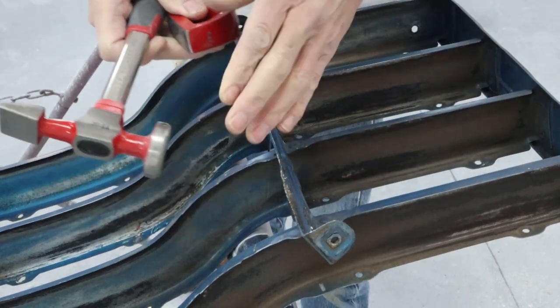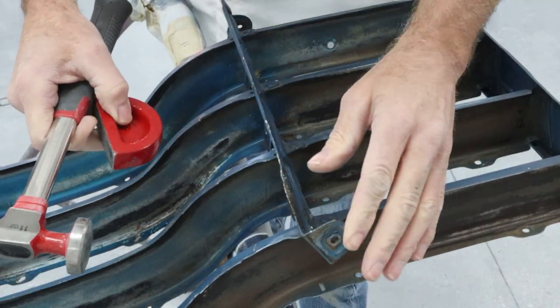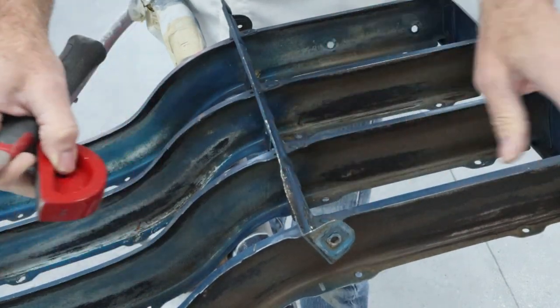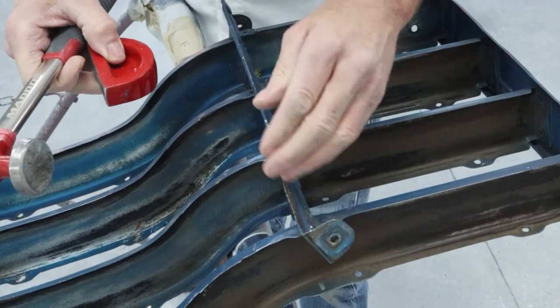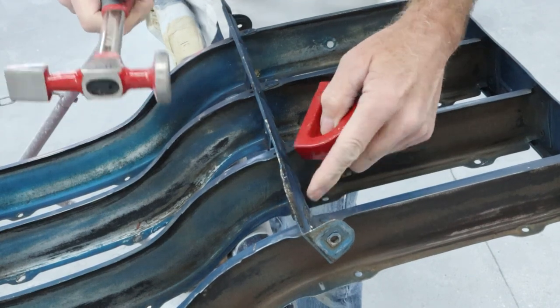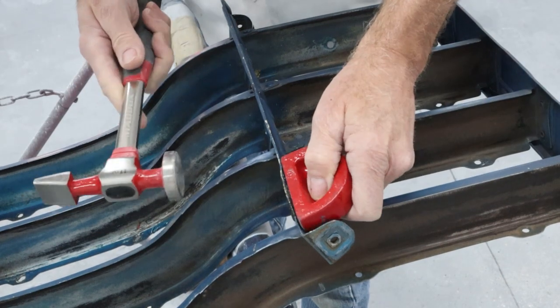And you never see this stuff, but we have to make sure we straighten the fenders, and the pan that this bolts to and all that. So if we straighten all that and then we go to put this thing back together, now this piece isn't going to be in the right spot. So I'm going to go ahead and keep tapping on this a little bit real quick, and then we'll start taking some measurements to make sure it's at the right spot.